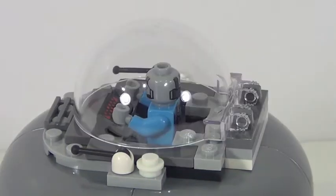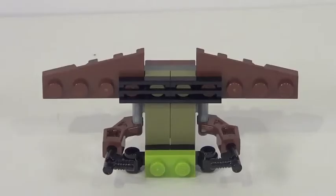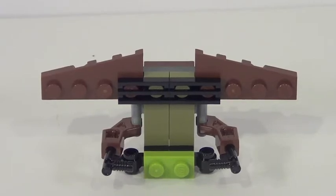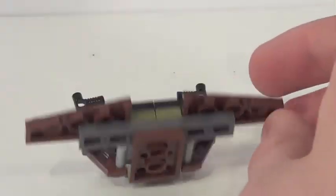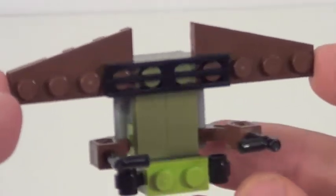You can fit your Krang minifigure in there very well. Now, right before we move on to the actual T-Rawket, you do get a very small little glider piece right here that isn't a great design, but it is fairly accurate to the TV show and definitely a part of that episode, so that's pretty cool.